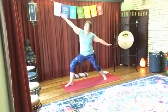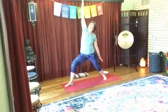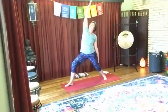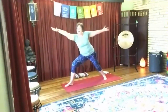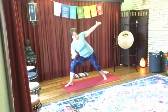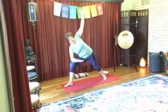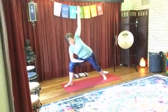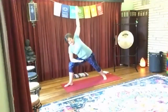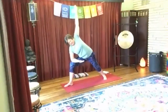Inhaling, sinking back into dancing warrior. Let that hand travel down your back leg, open that side body, and then coming back forward, sliding across the body, elbow comes to the leg, remembering to sink into the knee. And I say that for myself as much as anybody else because I have a tendency to pull out of it. Sink down into it. Inhale, reach those fingertips into the ceiling.